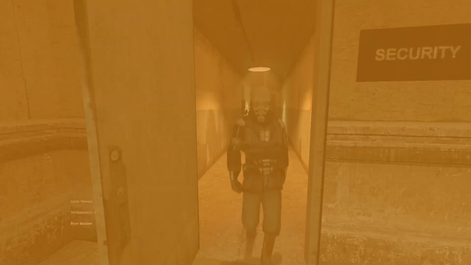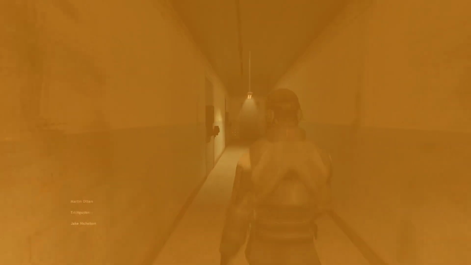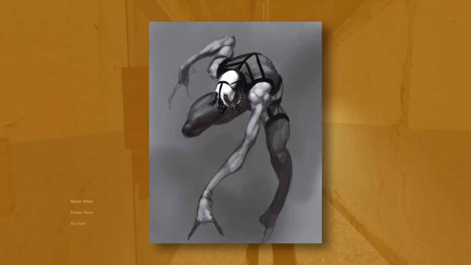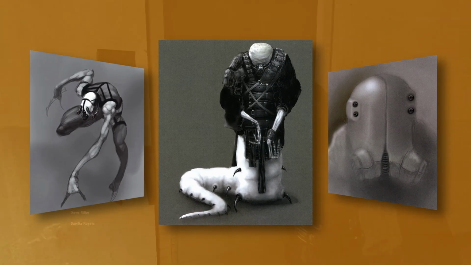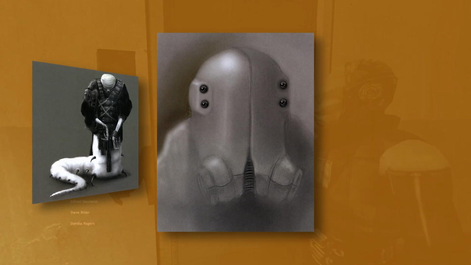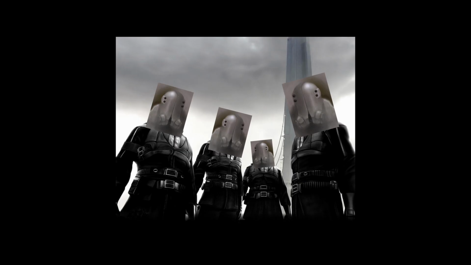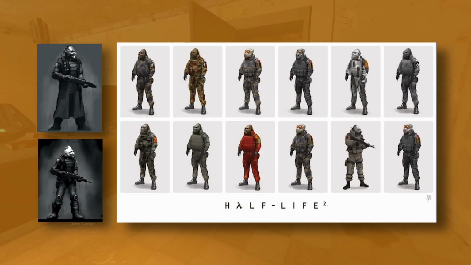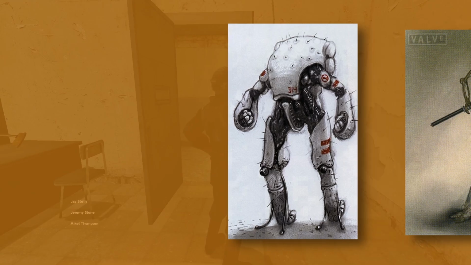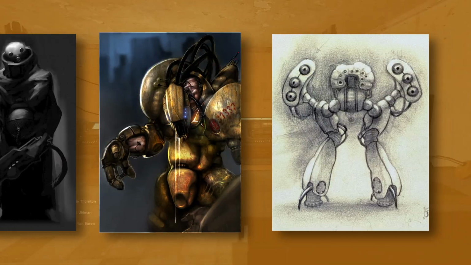There was a lot of early testing of the mega organization that became the Combine, with all sorts of different alien designs. There was some early art for an alien assassin, an early Combine soldier design that looks like a slug. At some point, someone designed this that was supposed to be an early helmet concept. Thank God they didn't land on this. But eventually they landed on a more human-shaped soldier with a gas mask sort of helmet. But they went through many different designs for the Combine, and a common theme was having the designs be ambiguous to being man-made or natural.